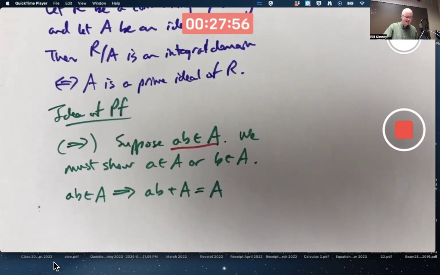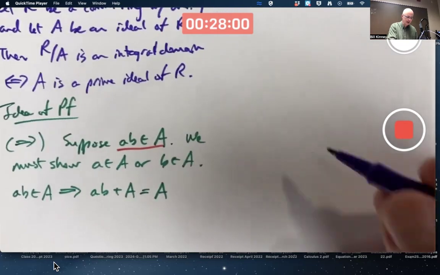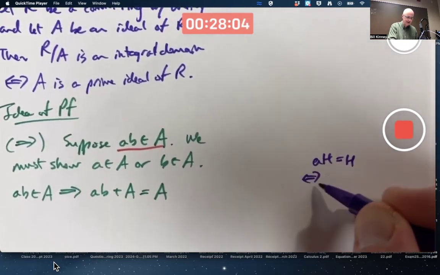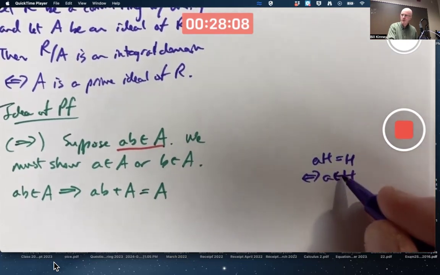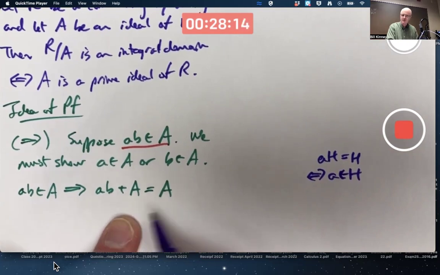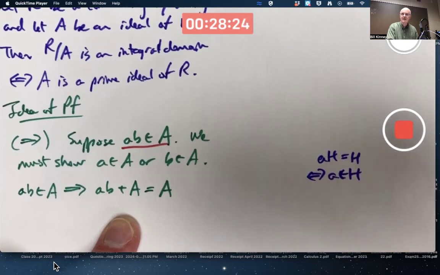That again is nothing more than just a property of cosets. In group theory, we wrote that property as aH equals H if and only if a is in H. That was the way we wrote this exact same property in group theory. Different notation, a plus sign. There was no plus sign over here. But it's the same idea. I did say back in chapter 7, properties of cosets are key to this course. We're seeing it right now.